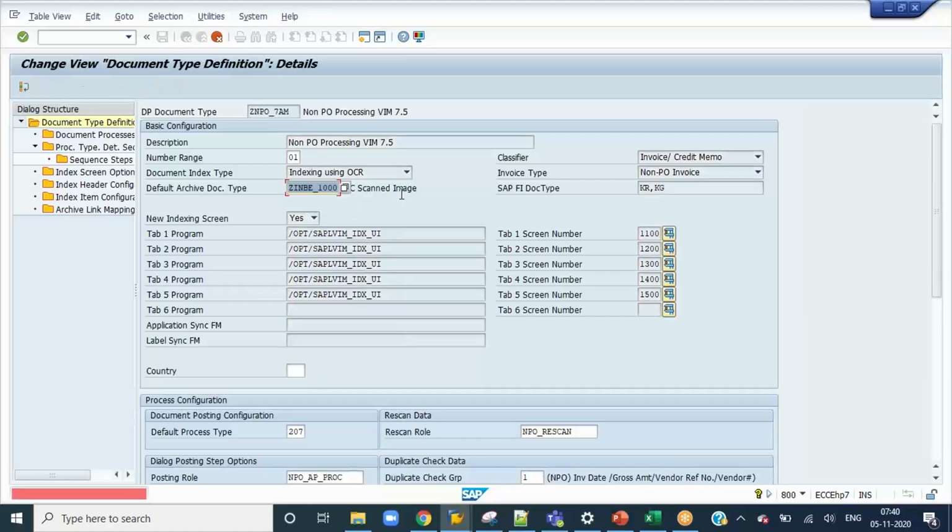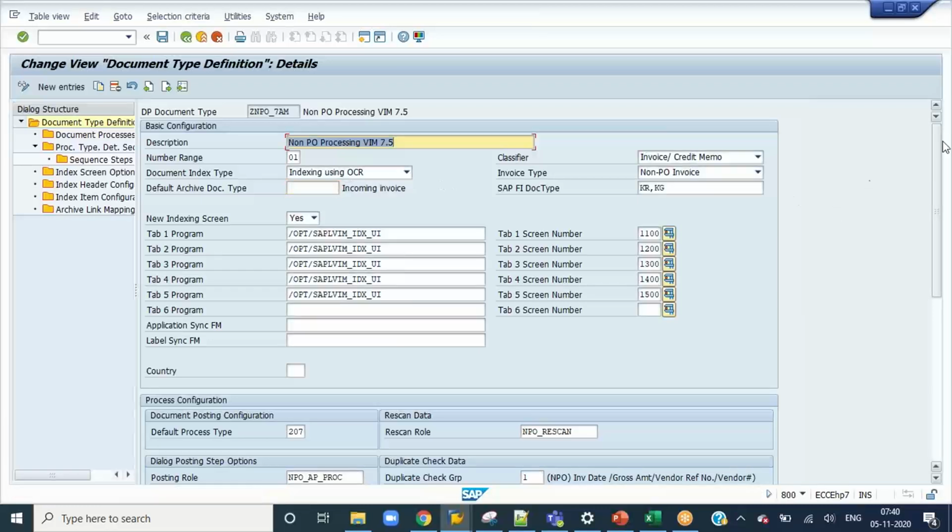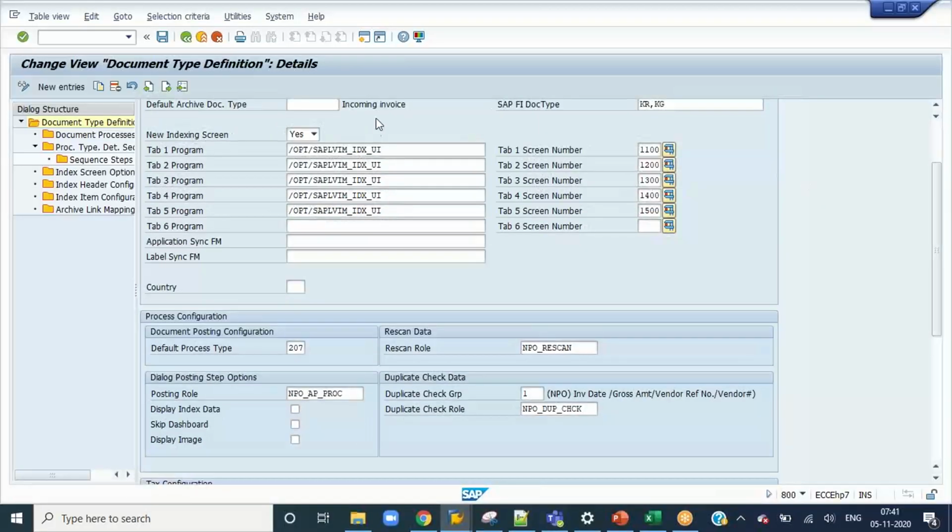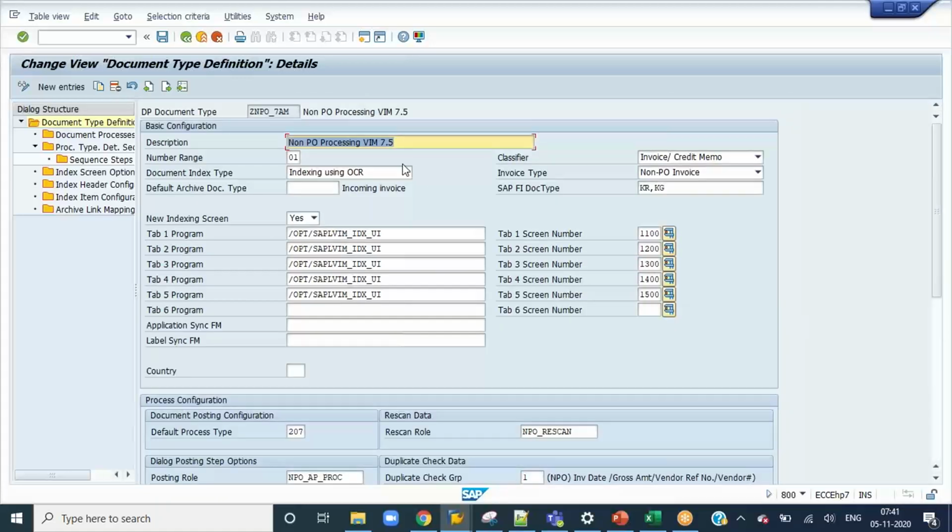It will just store the invoice image. If you don't select it here, you can provide it in the archive link mapping, no issue. You already know what this number range is: it is the DP document series we give in the number range configuration. For both it is 01 only. No need to change anything.